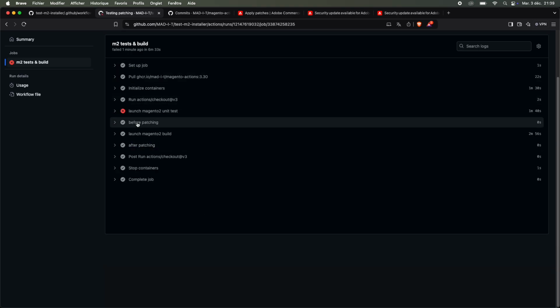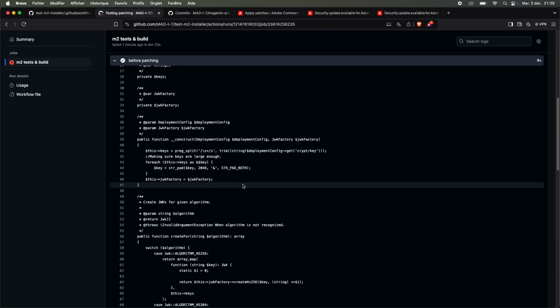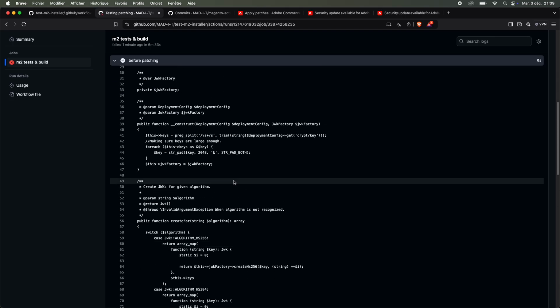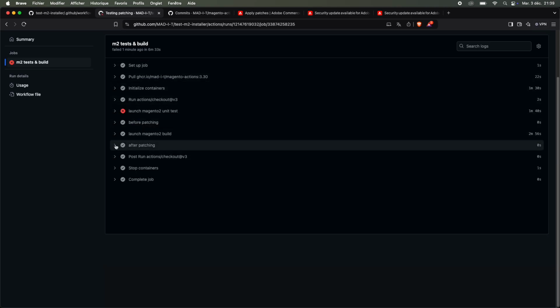If you go to the constructor before the patching, you can see before the command there is no latest keys being added to the key variable.